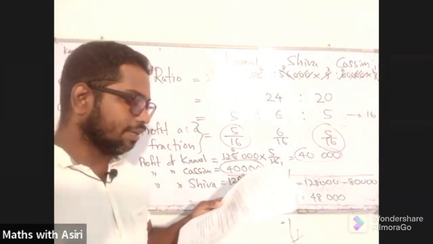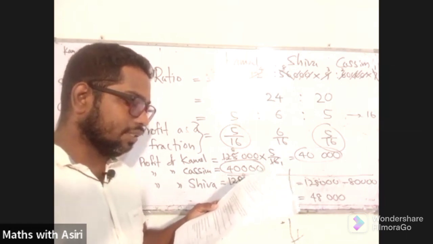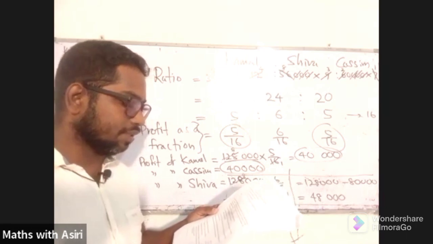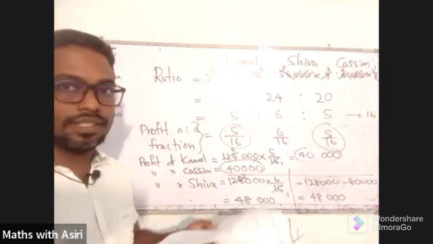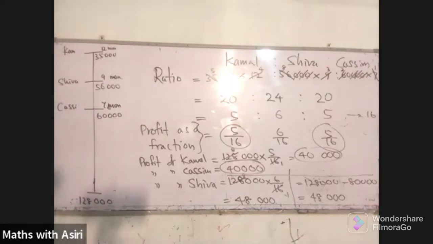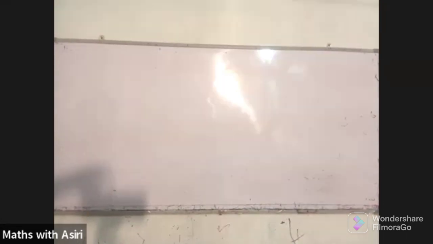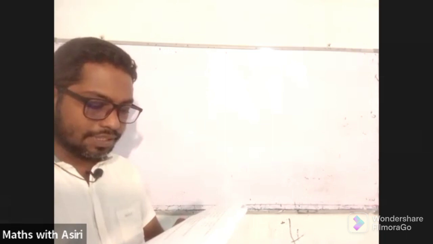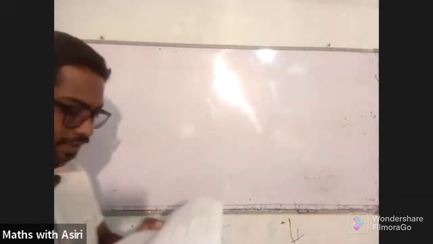Part B. In another year, Kamal gets 14,000 as profit. Calculate the percentage of the profit out of his investment of 35,000 rupees. Check your answers for this part before I clean the whiteboard. In another year, Kamal gets 14,000 as his profit. Calculate the percentage of the profit out of his investment, 35,000 rupees.